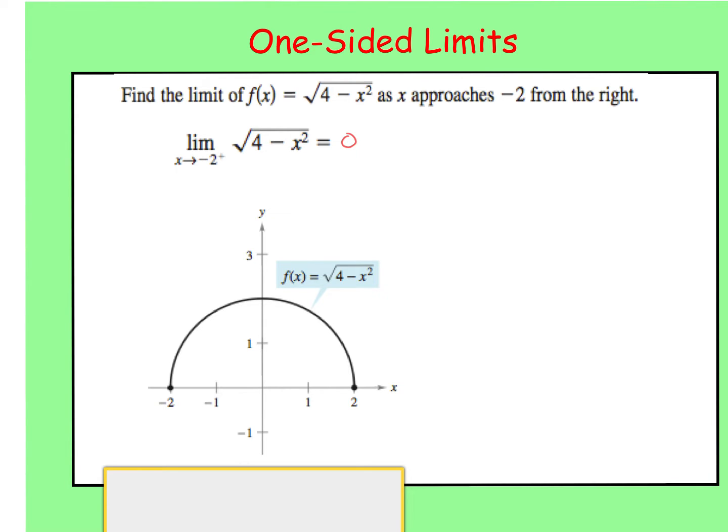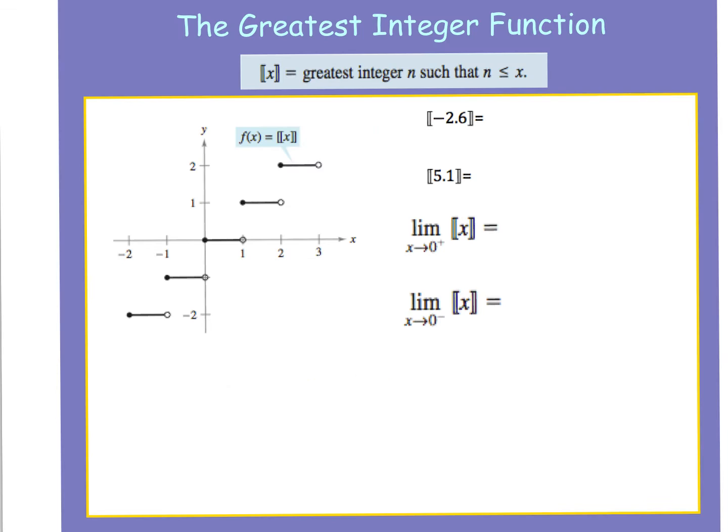Now, if I didn't understand the graph, if I said the limit as x approaches -2 of square root of 4 minus x squared, what do I try to do first every single time? I try to direct substitute. Could I direct substitute -2 in? Yeah, it'd work. And what would I get? I'd get 0. However, is my limit as x approaches -2 0? No. What is it? It doesn't exist, because it's actually at the endpoint. I can't go from the left. So that's something that we have to be aware of.